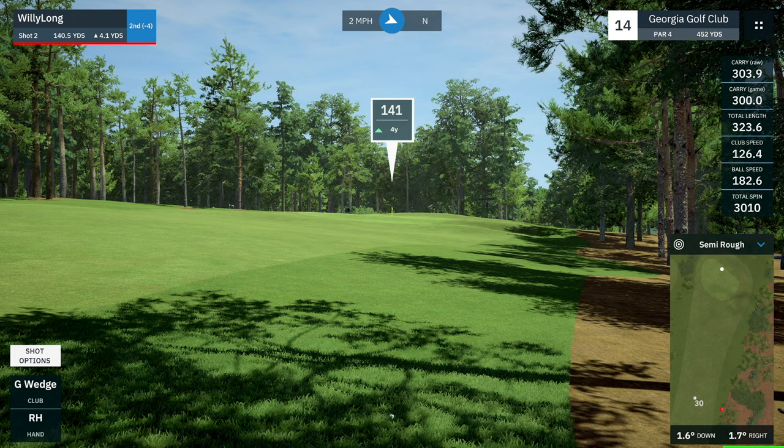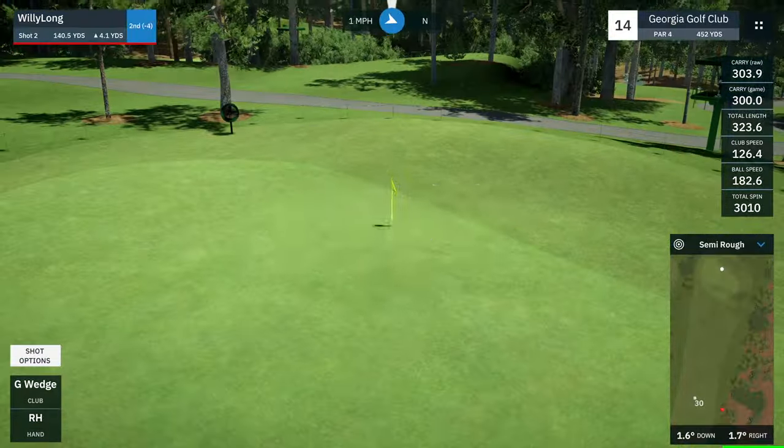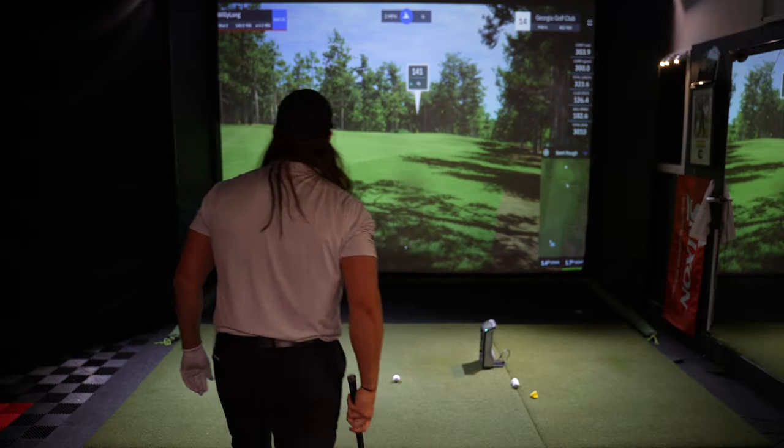My stars, but what an angle we got. It's all about angles. 141 uphill 4 yards, so 145, but we want to hit it probably 140 because I think it's going to release, bounce, skip, you know, stop, gimme circle, maybe, gap wedge. The patrons are really sleeping. Let's wake them up.